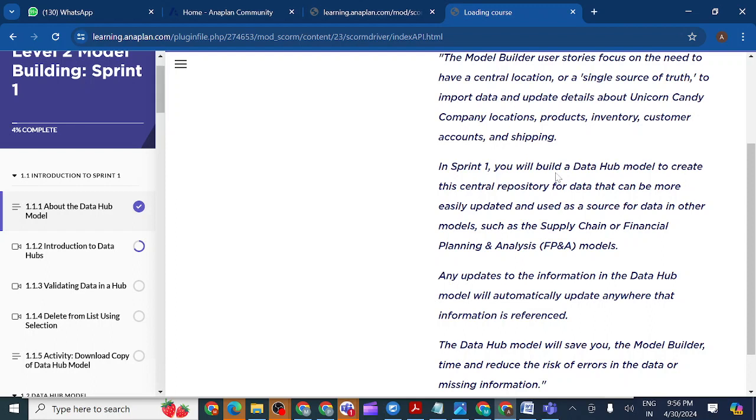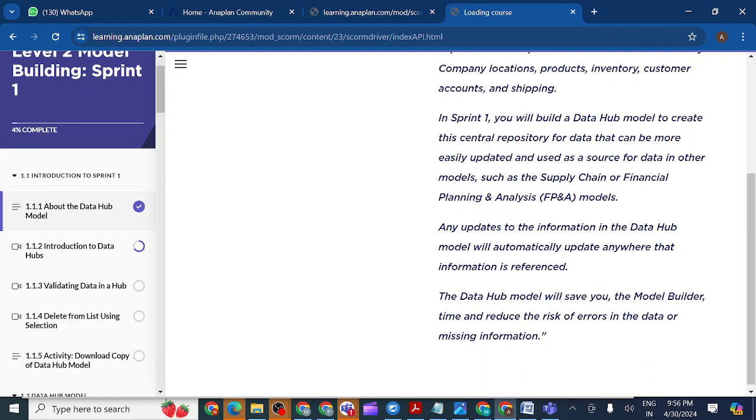In sprint 1 you will build the data hub model to create the central repository for data that can be more easily updated and used as a source for the data in other models such as the supply chain or financial planning and analysis models. From this data hub we can pull data into the supply chain or financial planning model, both options we have.